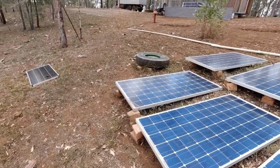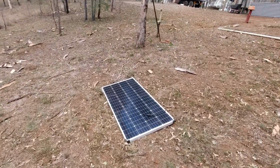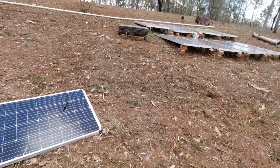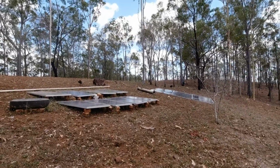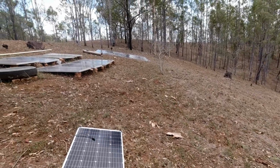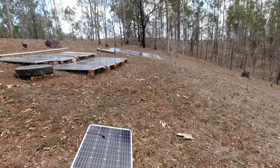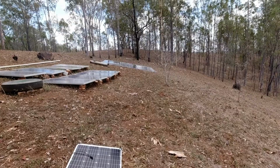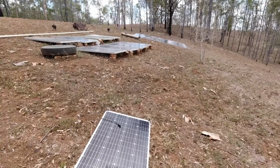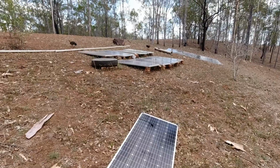And over here we have the 13th new solar panel, kind of acting as a placeholder for where I think those 8 we just saw will eventually go. They'll have to be tilted up in that direction towards the afternoon sun, and roughly, if we get in line with this, at about 315 degrees in the middle of winter, that's where the sun will be at 3 o'clock in the afternoon. And the initial 12 panels that I showed you a minute ago, they're faced at about 90 degrees to that. They should be in the sun at about 9 o'clock in the morning. In the winter, anything before or after that, there's probably not much point worrying about it.